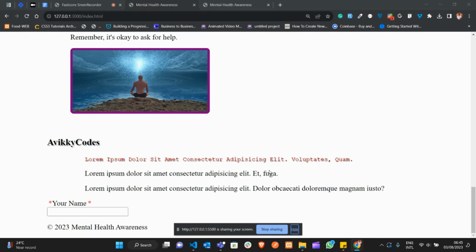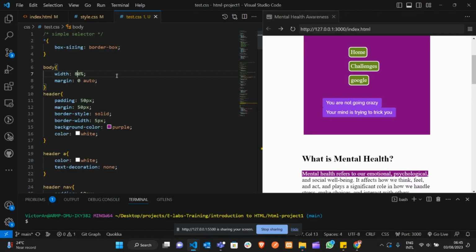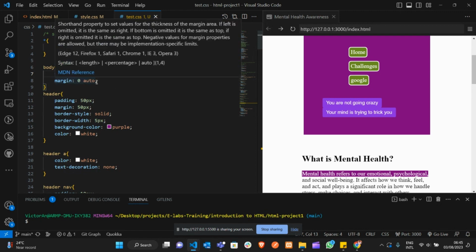The reason being that what you're trying to do here is tell the body tag, please, the total width I want this page to have is 80% of whatever size it is. So if it is 1000 pixels, we have 80% of 1000 pixels. That's what we want the width to be. And then our margin, we want the top to be 0, the bottom to be 0, but the margin on the left and right, we want it to be auto, therefore just automatically equalize it for us so that the same width we have on the left will be the same width on the right, thereby making the content on the center.